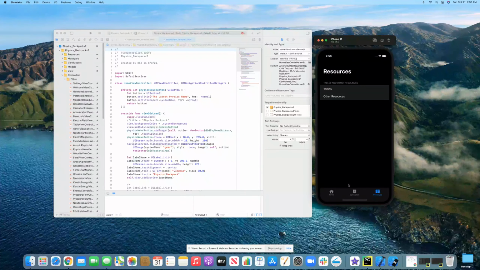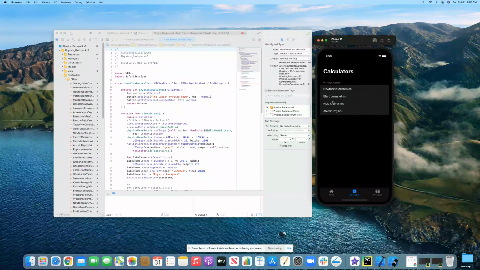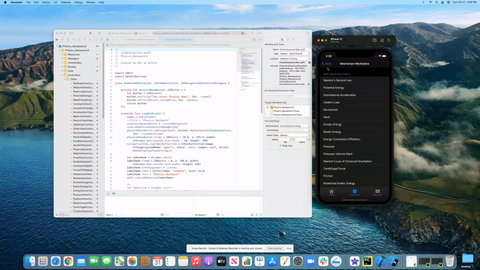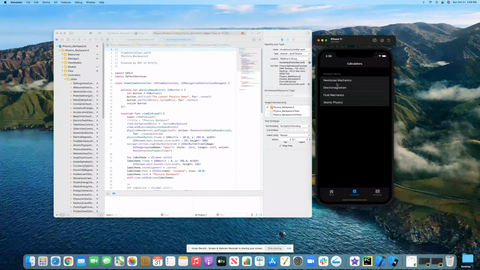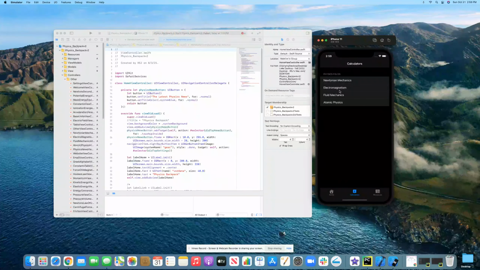There were a lot of logic problems in this. I found that the only way to create basically a screen controller was to do it like this. There's this heading. I was trying to make it so you could put a heading of Newtonian mechanics and then put all these under it. But I couldn't find a way to solve it, so I had to come up with new solutions. I had to put this like this, and then you had to click here to get to the actual calculator screen, which basically just showed me how to be resourceful.